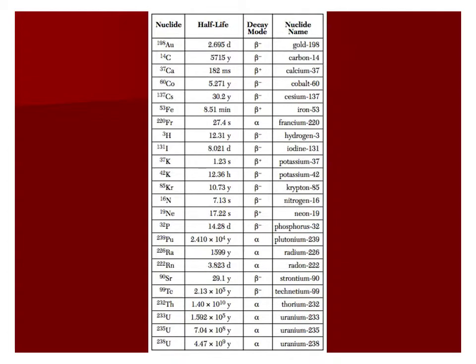Occasionally, if you get into this a little bit further, you may see something that you haven't seen yet. It's this thing called a positron, this beta plus. The beta plus is basically a positive electron. Electrons are negative, but this is an electron that has a positive charge, which is kind of weird. It has very little mass, like an electron, but it has a positive charge. It's a little bit beyond the scope of this course, but I just want to make sure that if you saw this, it's not a typo. There are things called positrons.